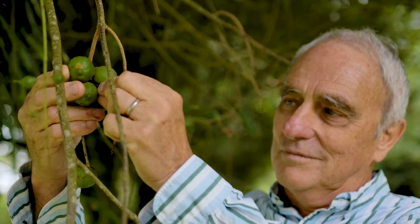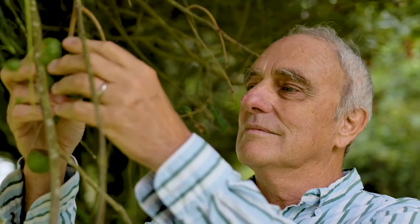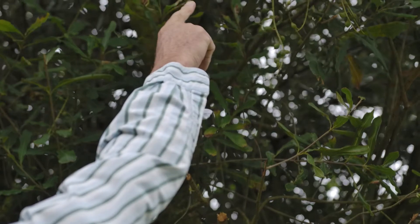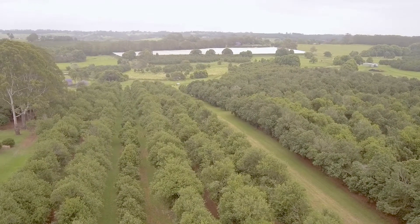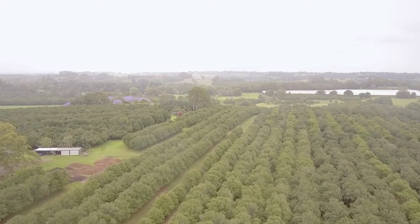Initially they were plus or minus 40% of the actual yield. As they've refined their software and their predictive capacity, they're now within plus or minus 10%, and that's a really powerful and accurate diagnostic tool. We're really excited about that opportunity to be able to remotely predict the crop across all growing regions.